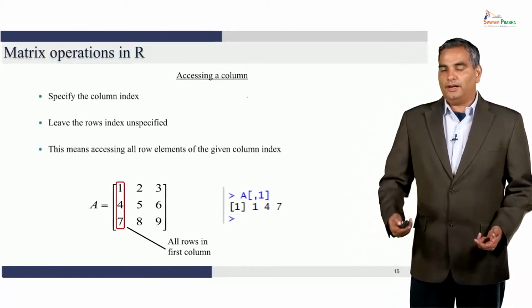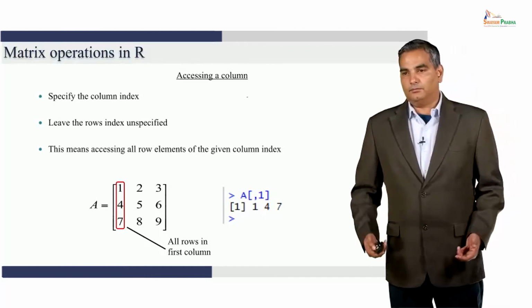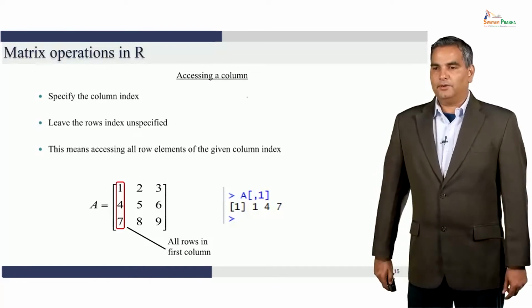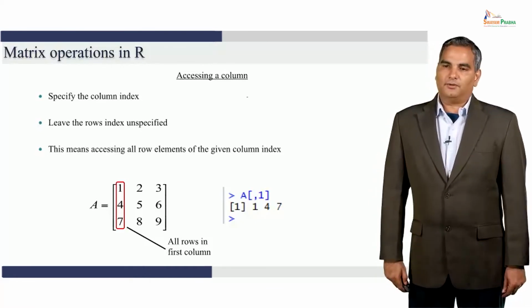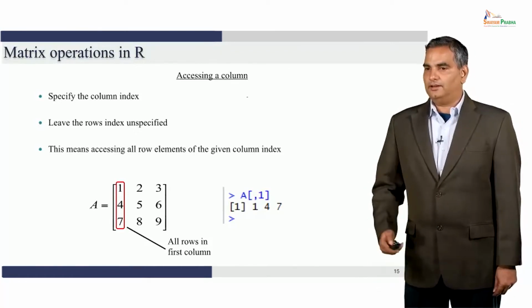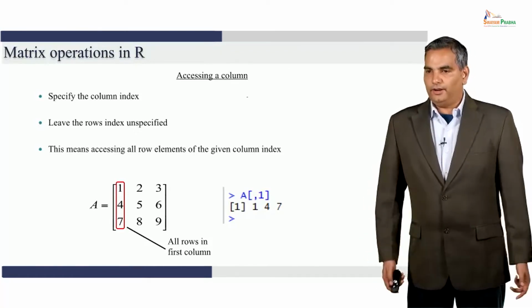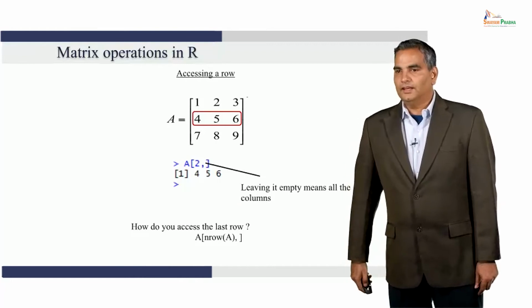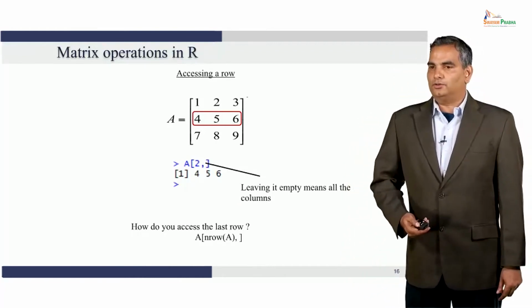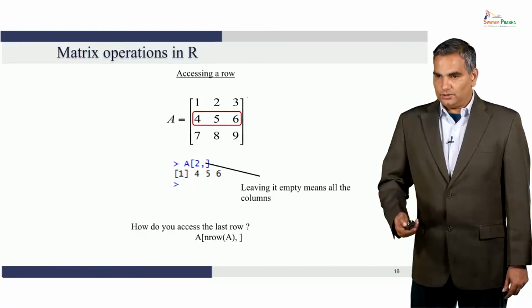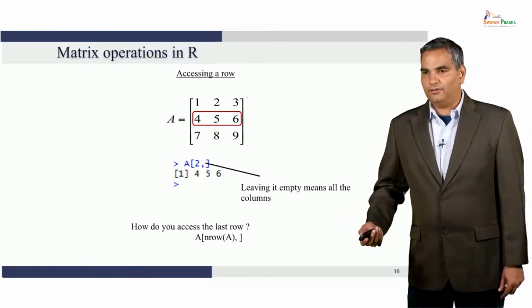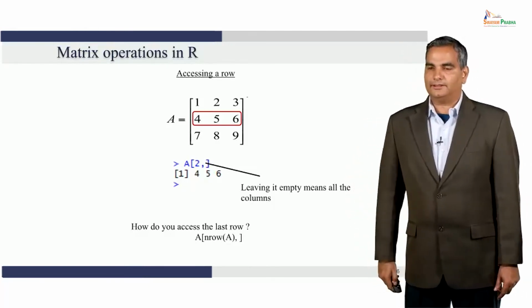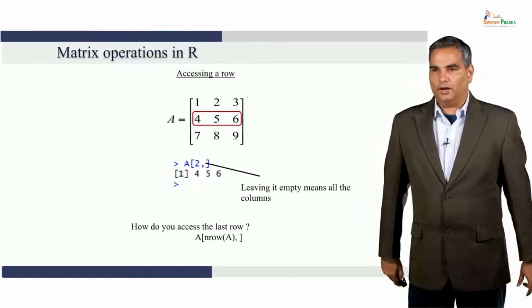If you want to identify or access a column or a row, this is something that we have already seen before in lists. Very similar idea works in matrices. If I want to just access the first column of this matrix, I do A nothing, 1. Basically it says take every row but only the first column. So I'll get the column 1, 4, 7. Similarly, if you want to access only row 2, then what you do is you say A 2 second row, nothing, which means take every column element. So it gives me the row 4, 5, 6. So a simple example that you can try is how do you access the last row of a matrix.